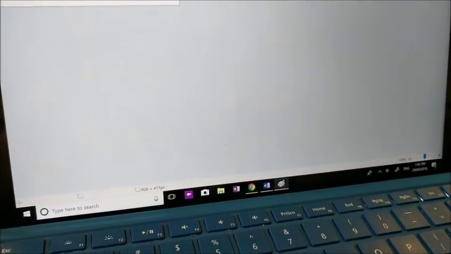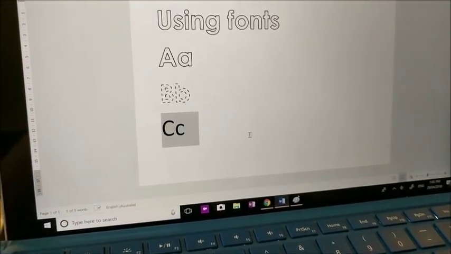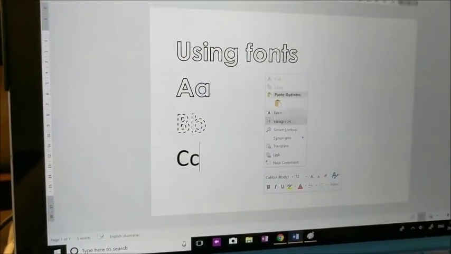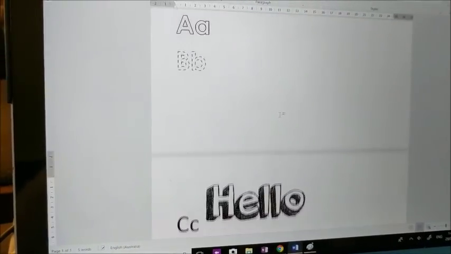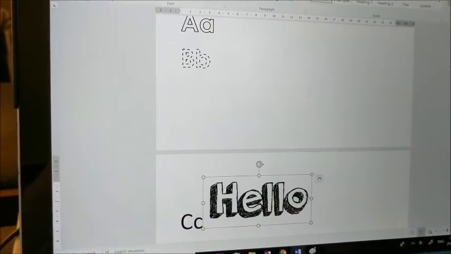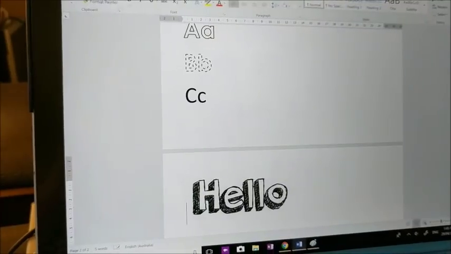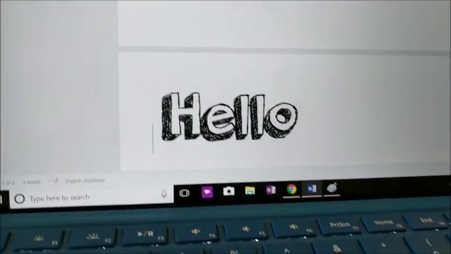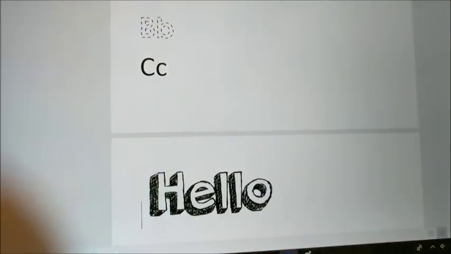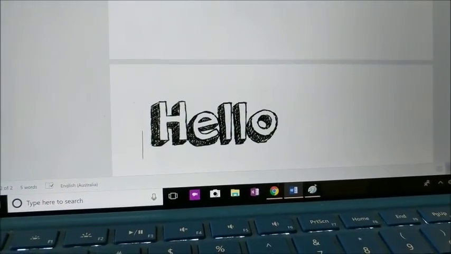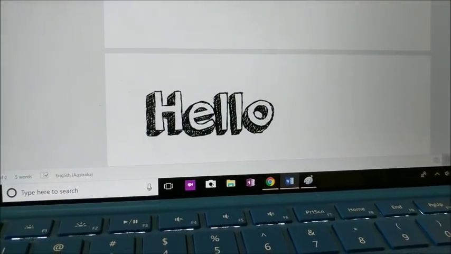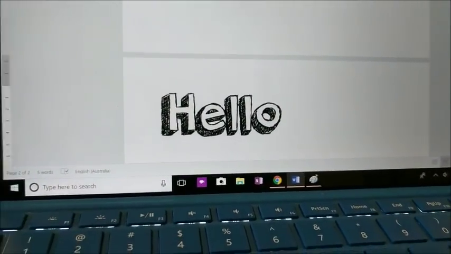I'm going to come back down to the document I was working on. I'm going to go here and I'm going to click paste. And there it is there that I can manipulate and work with if I want to. So I can't obviously go in and edit that because it's a picture at the moment. But I mean, if you wanted to go on, find a font, type in the word that you want, you could always do it that way.